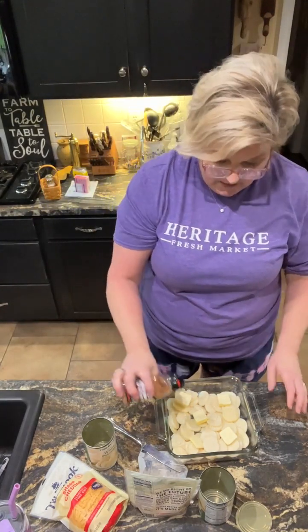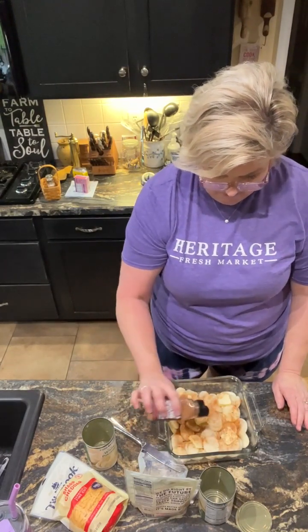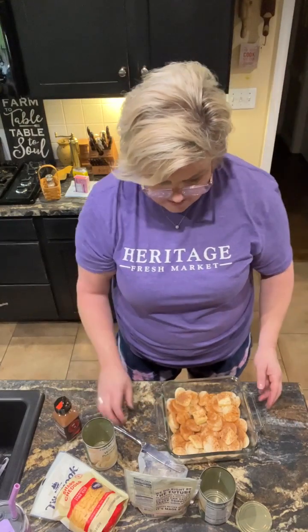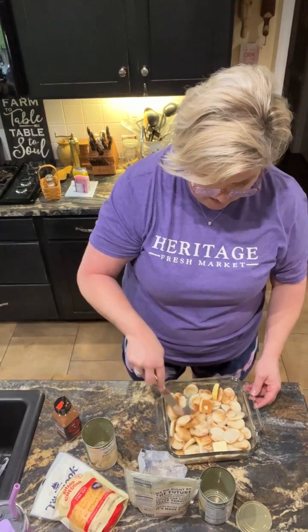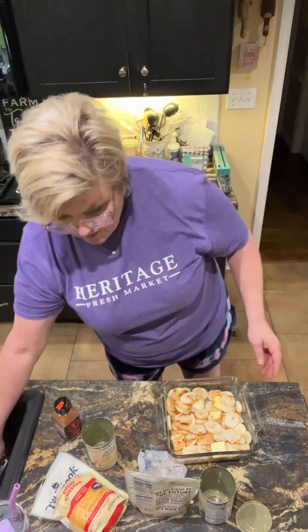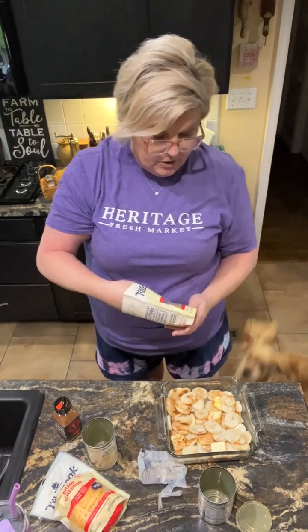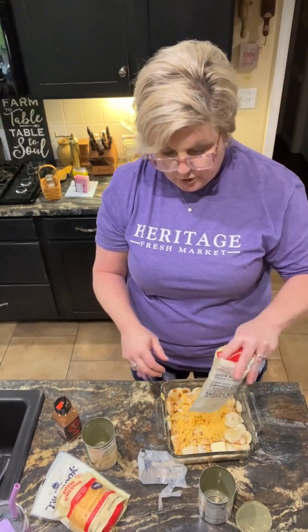Like I said, you can use whatever your family likes. My family will love these. I'm gonna give that a little stir, make sure we get enough spice in there, and spread those pads of butter out. We like some spices around here — they are used to me cooking with a lot of spices. Now I'm gonna top mine with Tillamook sharp cheddar. You can top it with whatever cheese you like, but the sharp cheddar is good on this recipe. I'm gonna put this into a 400 degree oven — it usually takes 15 to 20 minutes for it to heat up and the cheese to melt.